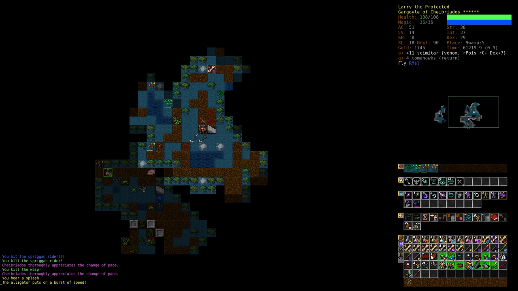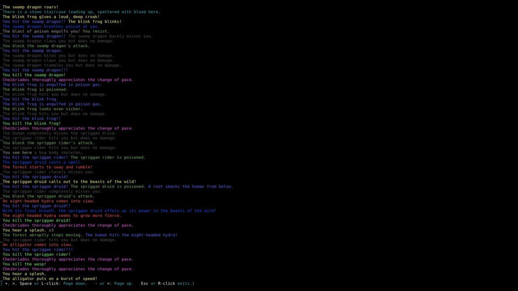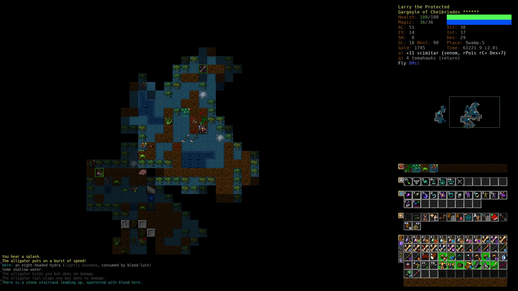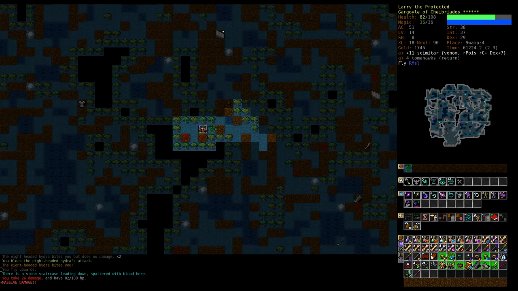Kill the druid. Why is this hydra consumed by bloodlust? Interesting. With its final breath, this brigand druid offers up its power to the beasts of the wild. Seems to make this hydra consumed with bloodlust. Consumed by bloodlust, to be precise. Ow.